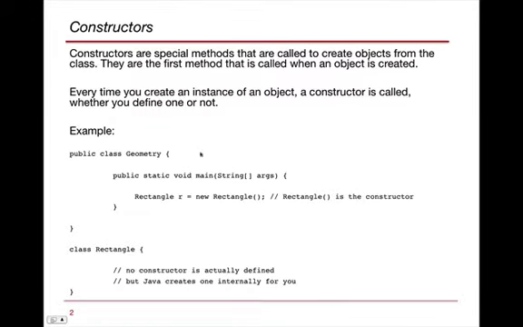So let's take a look at here where we have a Rectangle r equals new Rectangle. This is where r, the object r, is instantiated, and you'll see that this looks like the no-argument or no-parameter method. There's no parameters within the parenthesis. And so what happens is that Java basically will look in the Rectangle class and look to see if there is a method called Rectangle with no arguments. And there isn't any. And since no other constructor is actually defined, Java will create this method for you. And it basically has nothing in it. It's just something that Java needs to allocate the memory and begin the setup for the object itself.